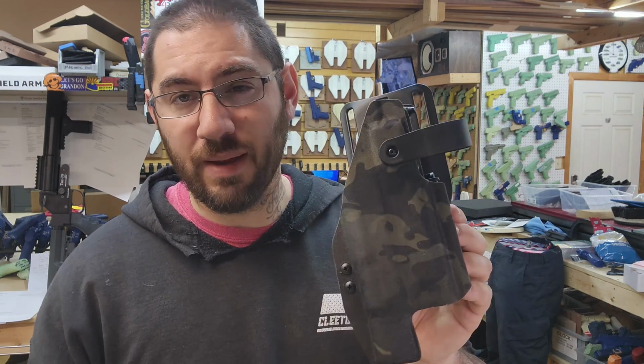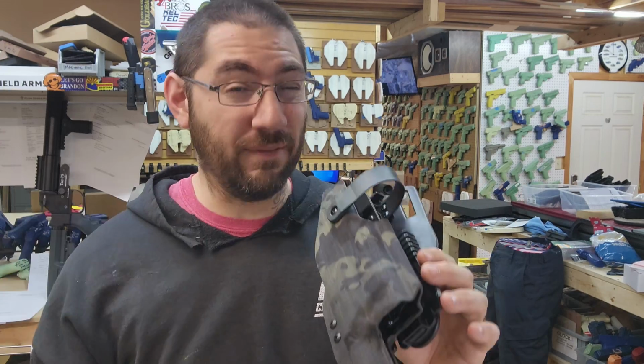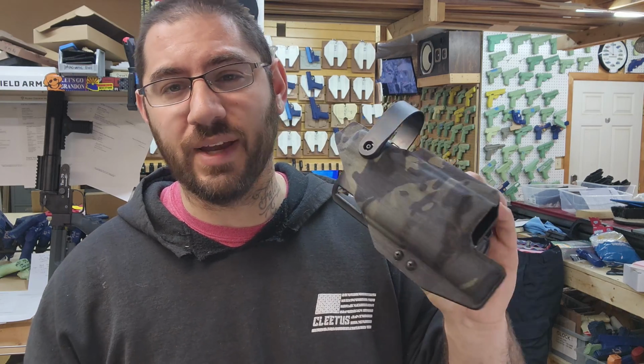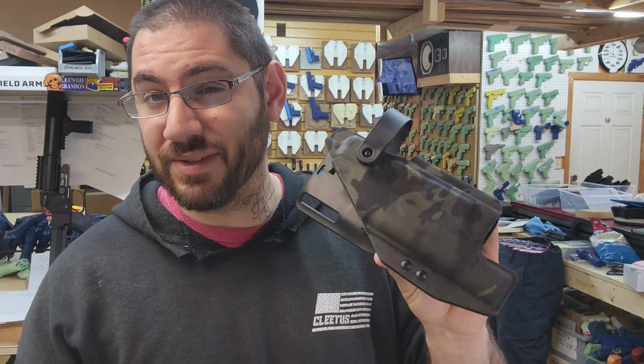But this came out exceptional, and honestly, this was my first time wrapping a holster after the fact. So don't be afraid to do relief cuts and overlap, because it makes it so much easier. And honestly, it's how you're gonna have to do it. There's no way you're gonna get it flat, at least in my experience. I've done a couple, but this is the first time wrapping it after it was made instead of already having it on the Kydex when I started. But as far as this is now done.